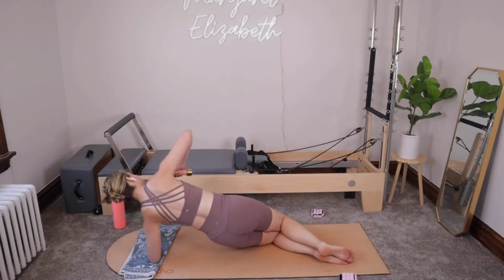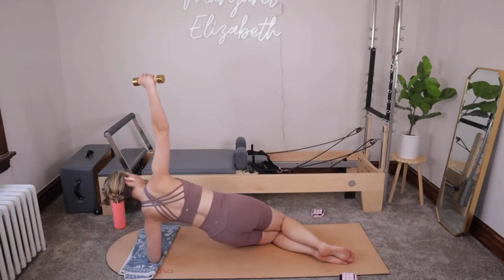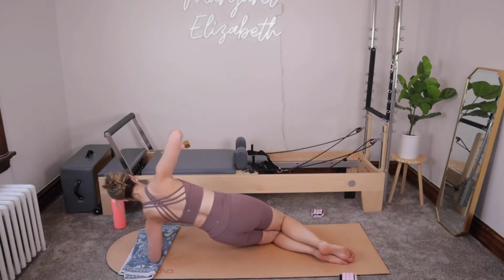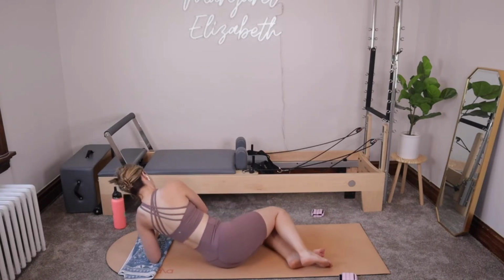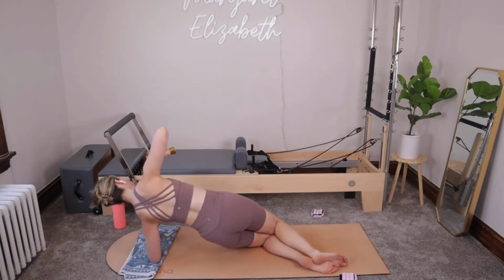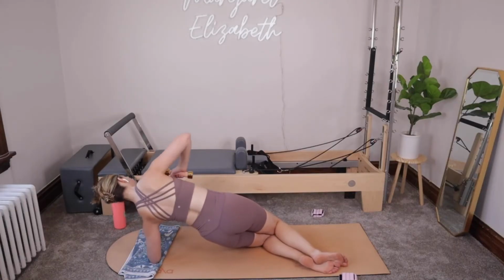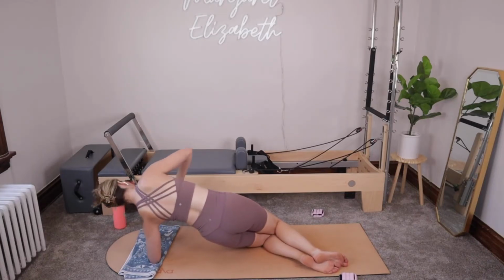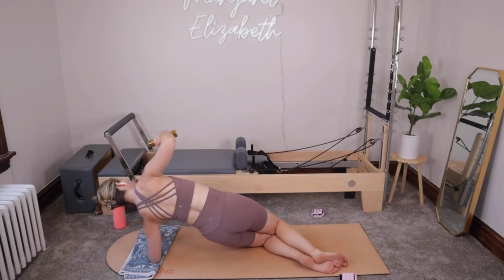You're going to bend the elbow, pull the weight towards your shoulder, and then unfold, bend, and then you can tap the weight down. Exhale, pull, release, bend, and lower. We'll do that for 3 more. Pull up and reach. For 2. And then 1 more.